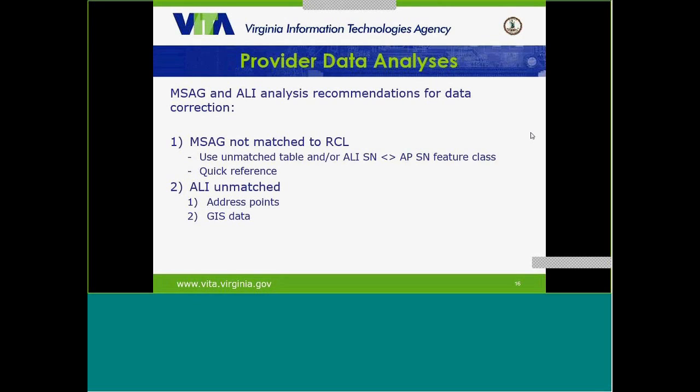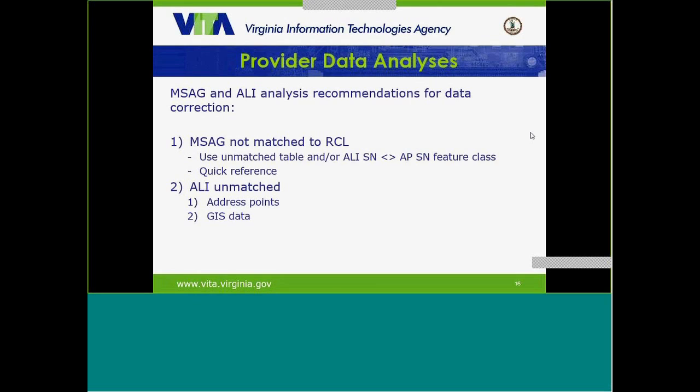In the case of that one that was North Lake, it was just an issue of the road spelling or the standardization. Also, from an alley unmatch perspective, have a look at your address points. Have a look at the alley results that did not match to the address points. Take a look at them, see why they didn't match up. In the case of Holland, we may find that that address just needs work in one of the feature classes, or it just needs to be altered in the alley.